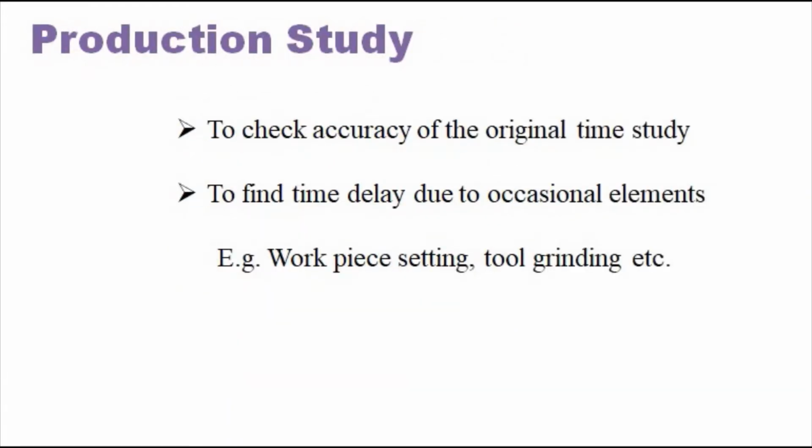The second technique is the production study. Basically, a production study is carried out to check the accuracy of the original time study, and it is a longer process. It may take half a day or even a single day, because mostly in a regular stopwatch study, the occasional elements are not considered, like tool grinding and tool settings. These also take some time, so these elements are not considered there.